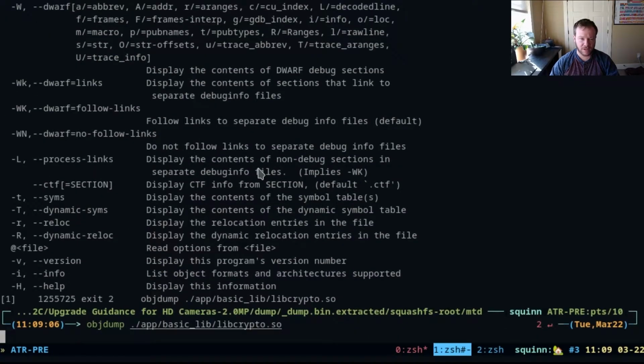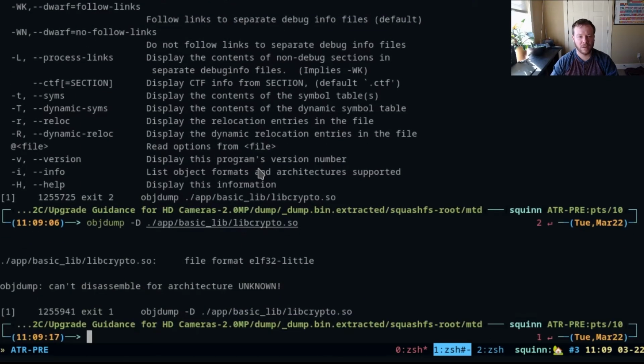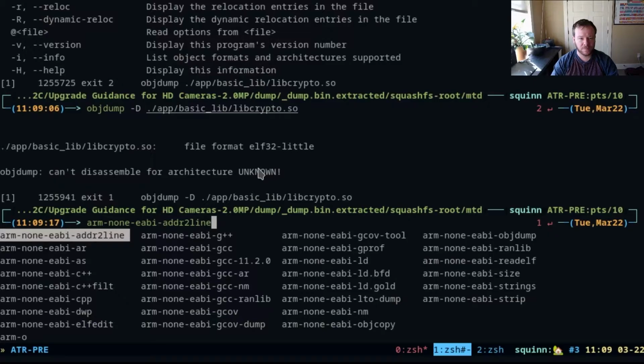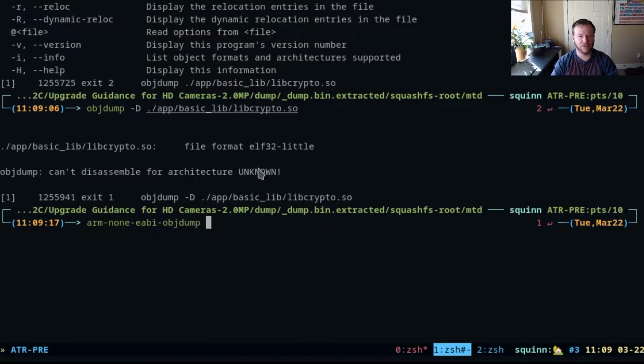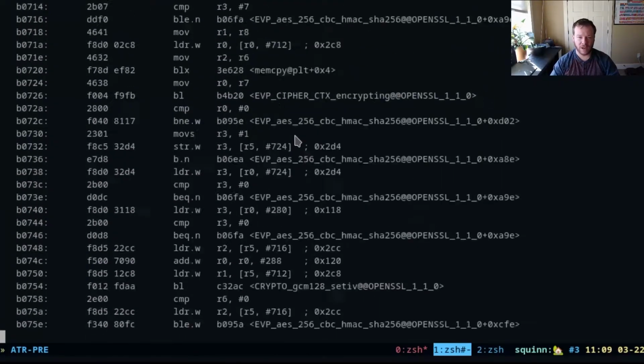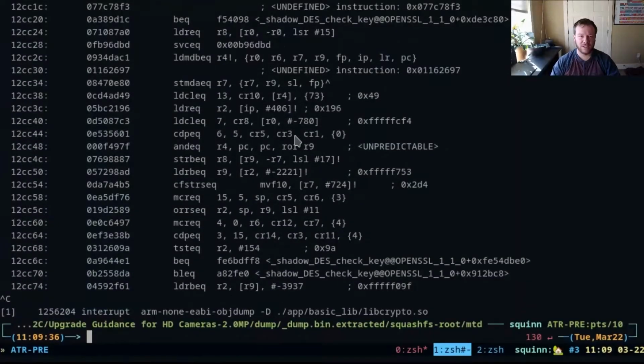Let's pass it -d. Yeah, I think I need arm objdump. Oh, I do have one. Cool. -d. Okay, so that is doing that.